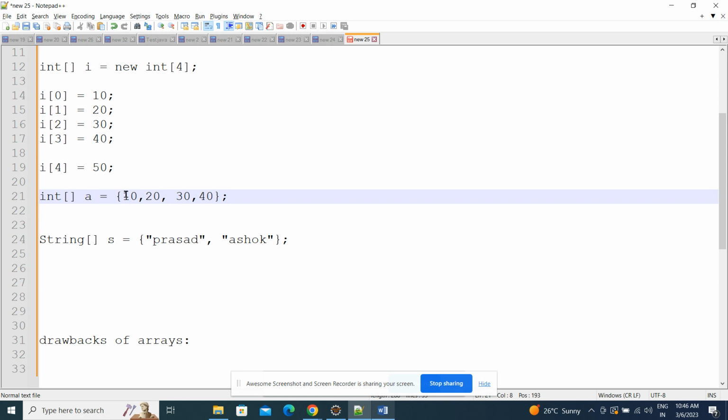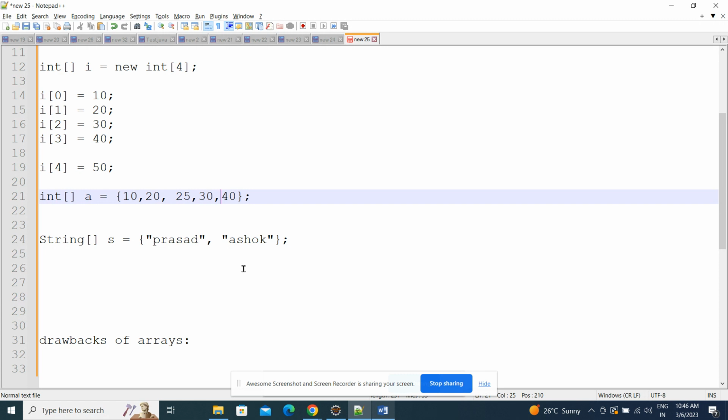If there is any requirement, let's say you want to filter only odd numbers out of this one, we don't have any existing method in arrays to find only odd numbers. Like that, for any new requirement, compulsory we should write the logic to filter the odd numbers or whatever it is. That is also one drawback, right? Explicitly we need to write our own logic to implement that requirement.